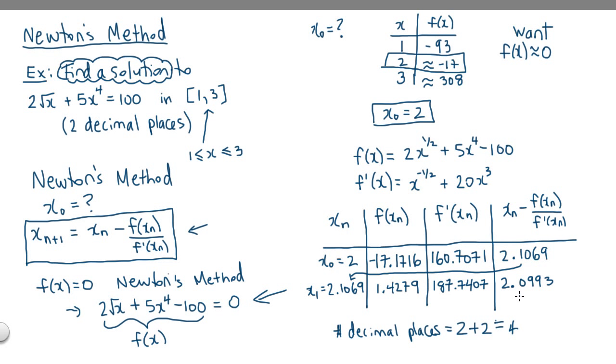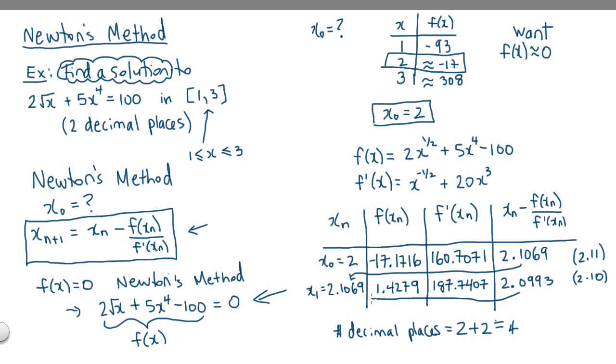Now at this point, we're probably starting to ask ourselves, how do we know that we're done? So the secret is that we need to give our answer to 2 decimal places. So after the first step, we found an answer of about 2.11 if we round that off to 2 decimal places. So I'm just going to write that in brackets beside here. If we stopped after one step, our answer would be 2.11. If we stopped after the second step, our answer would be 2.10. Now we have a bit of an issue here because these two values do not agree. So we're going to continue until we get the same x value coming up twice in a row.